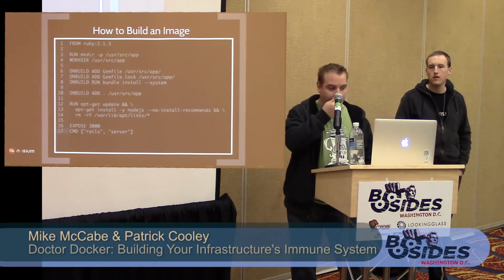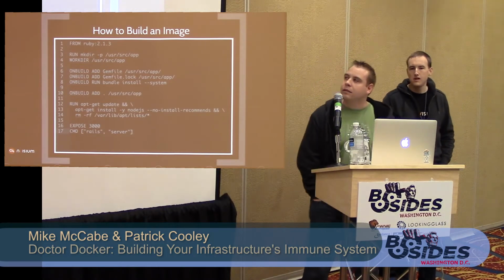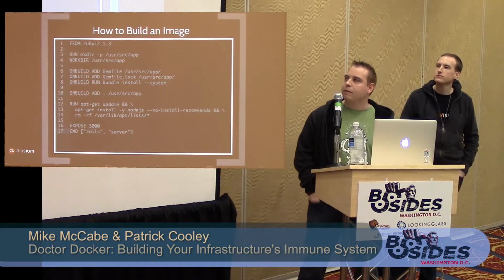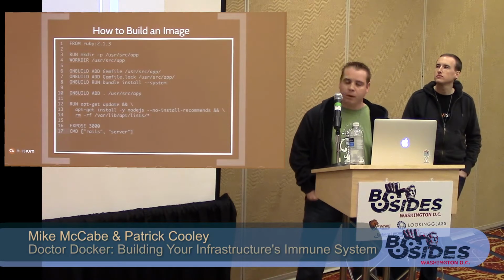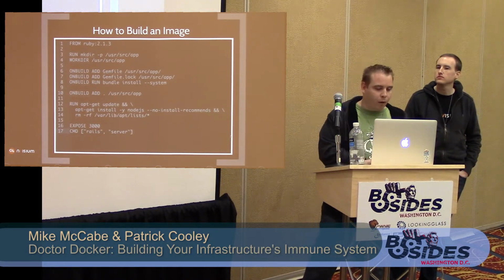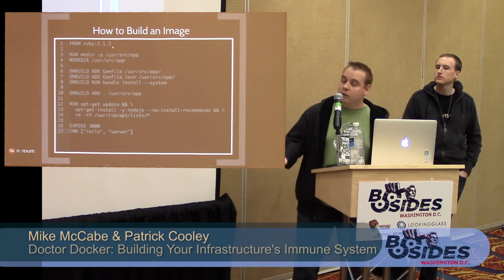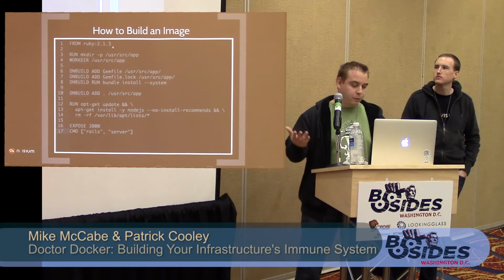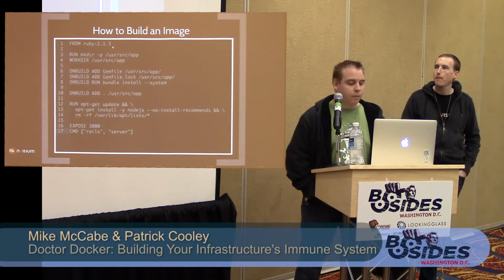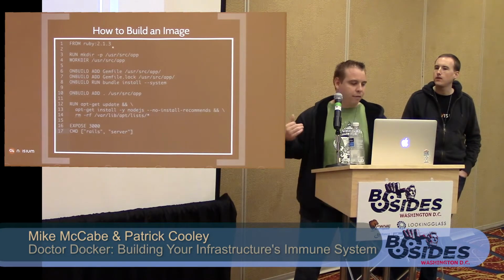Take a quick look at how an image is built. So this is the official repository for Ruby on Rails, and as you can see, this FROM line shows that this is not started off with its own image. It's actually starting from the Ruby image. Specifically the latest 2.1.3 image. And then from there, Rails decided to start adding some more stuff.